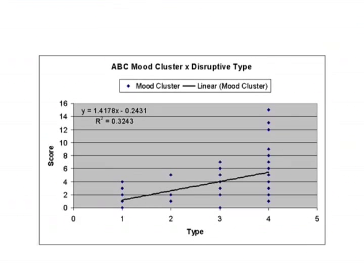These would be the kids with ADHD. These would be the kids with oppositional defiant disorder. And you can see a linear relationship in kind of this moodiness that exists. And you would actually see the same thing for hyperactivity, disruptiveness, and inattention. It follows this relationship. And in part, that's how we define these groups to begin with. Remember, I told you that we were defining them based on some degree on hyperactivity, disruptiveness, and aggressiveness. So it was no surprise when those things showed this linear relationship, but it was in fact interesting to find that moodiness followed the same trend.